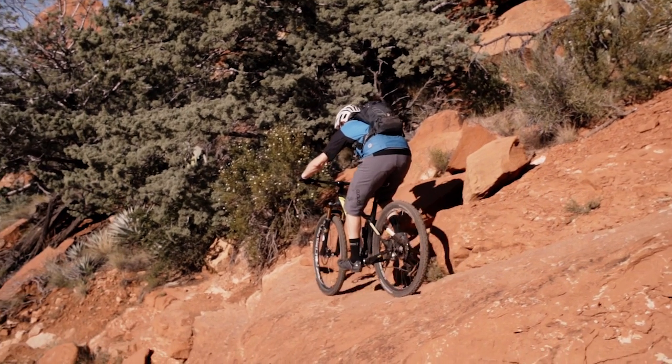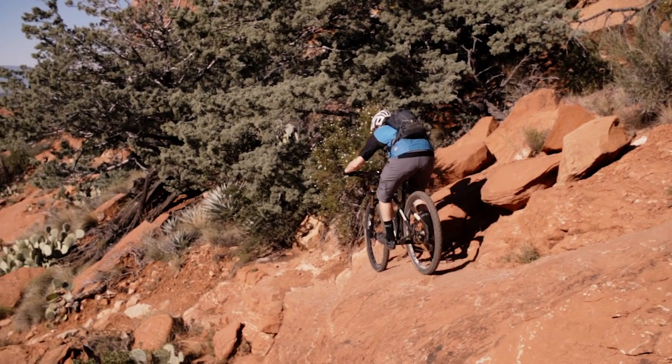It's stable. It's confident. But man, as soon as you try and get that thing into a switchback, game over. I was washing the front end out. It was too much bike to handle. I felt exactly the same. The front end, I just couldn't rein it in. For some reason, I just can't work it out.